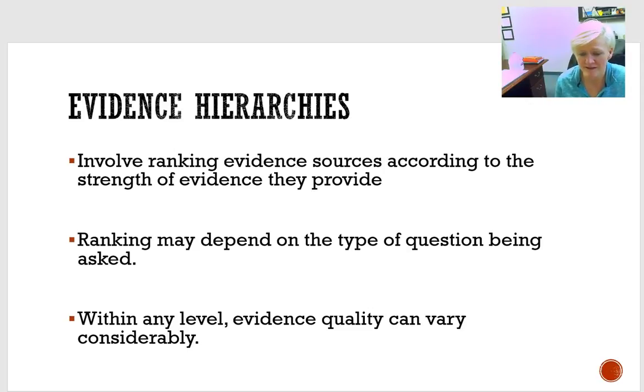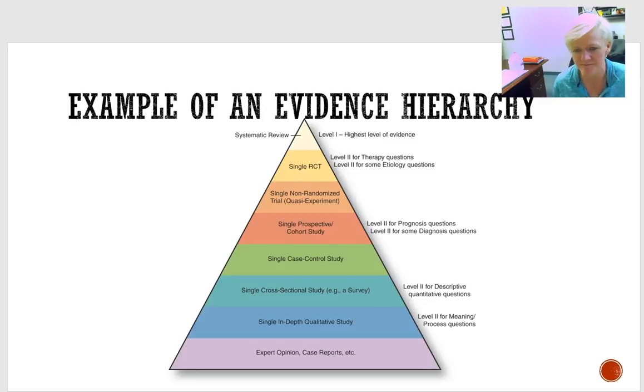And then within any level, evidence quality can vary considerably. So just because it's a study that's done at the highest level doesn't mean that it was done well. So you still have to be able to appraise studies and make sure that, okay, even though this is a randomized controlled trial and it's like level 2, this is great stuff, if it was done poorly and the evidence wasn't collected correctly, then it's still a weak study and it's not going to be high on the levels.